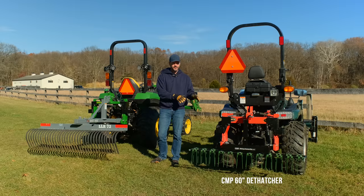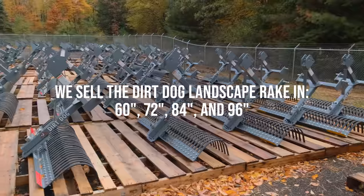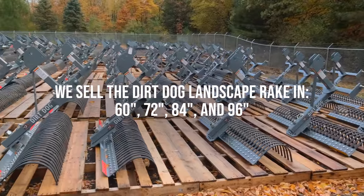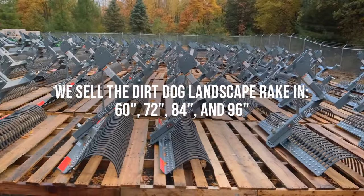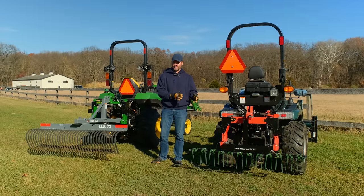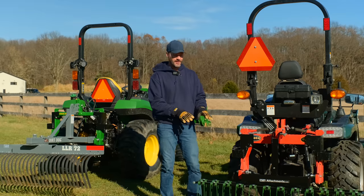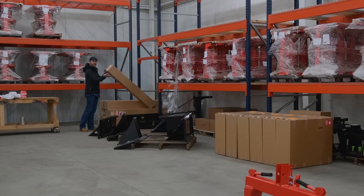Now we've got a 60-inch dethatcher rake over here versus a 72-inch landscape rake. That's because I didn't feel like going to my shop and getting the 60-inch rake over here. So we had the 72-inch here already, so that's what we're working with. If we had a 60-inch landscape rake to compare to the dethatcher, it's about double the price, give or take, somewhere in that ballpark. Weight difference, this is about 50 pounds, ships in a cardboard box, UPS Ground, really great.